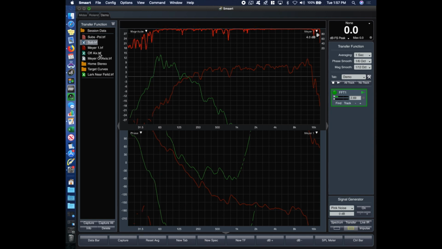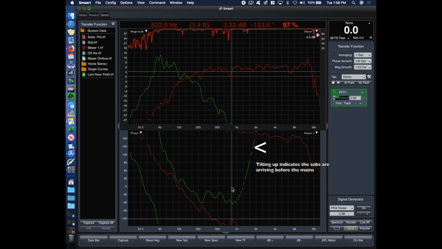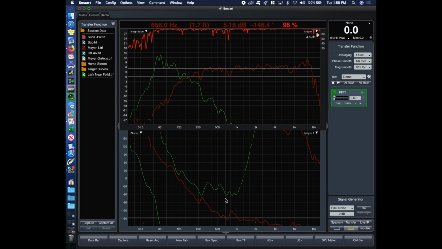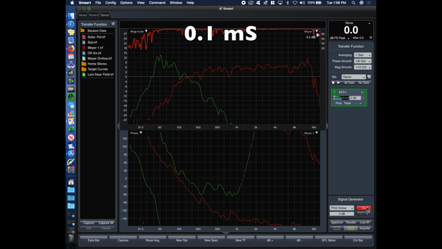But we can also tell that even though that's the case, it's still not quite lining up the way we want it to. There's a bit of degree of separation here, and it starts to vary more as we move down. So because we know now that the phase traces are not identical to one another, there is a bit of a time offset that we're dealing with here. So if I come back over, we're going to start adding delay to our subwoofer, and I'm going to do this incrementally so you guys can see how this changes.